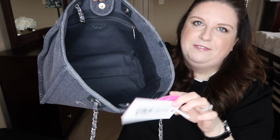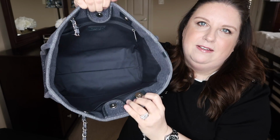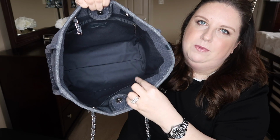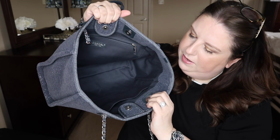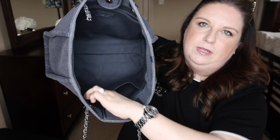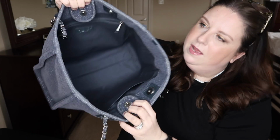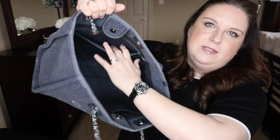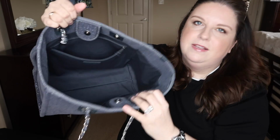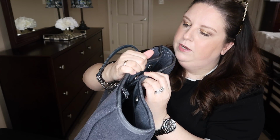I still have the fashion file tags, by the way. It looks pretty plain inside. It's like a gray textile lining. The color that you see now is more like the color outside, because my light shows it a little bit lighter. There are two small slip pockets in here, as you can see on this section. And the zipper pocket is right here, and that's where I have the authenticity card. So it's very simple, and of course it's a magnetic closure.